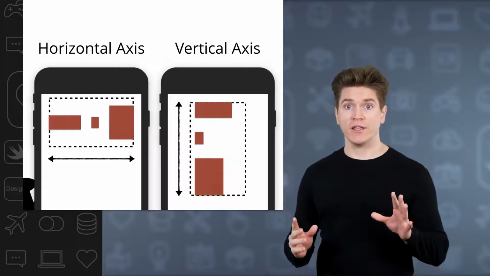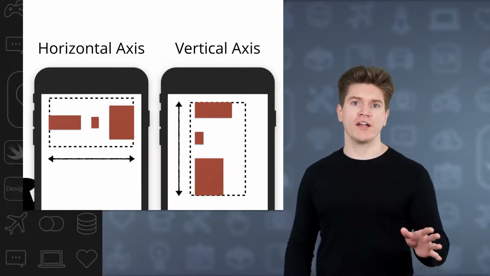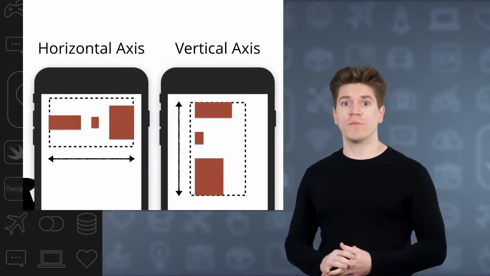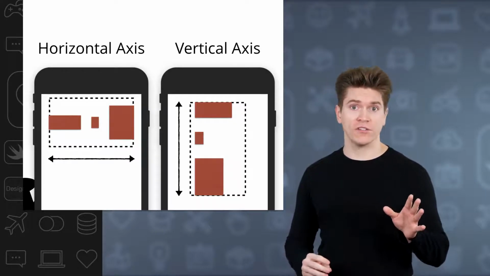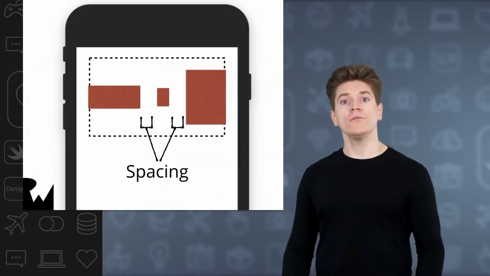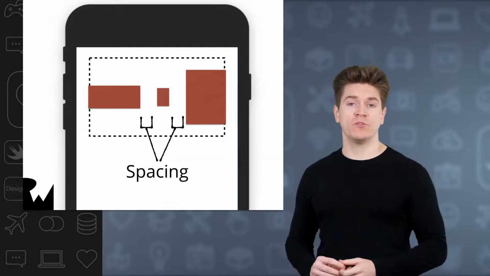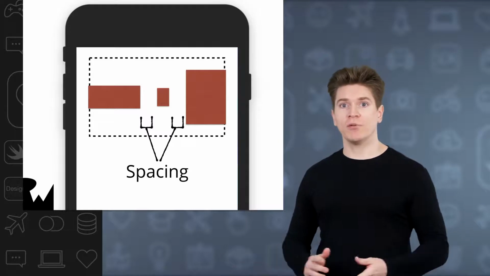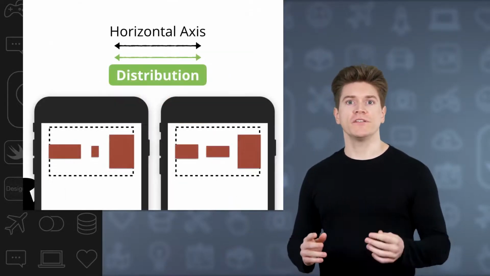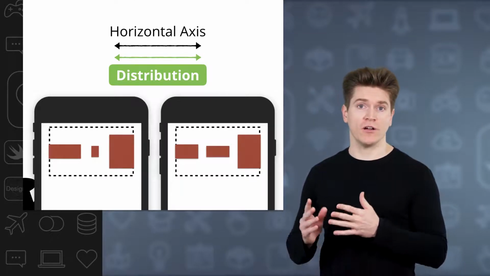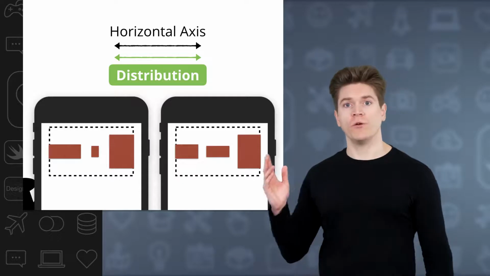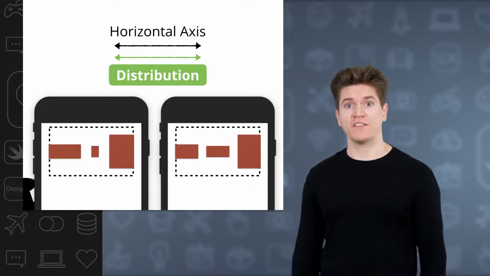The one you've seen already is the axis, which determines if the stack view will arrange its subviews horizontally or vertically. There are two more properties that control how subviews are positioned along the direction of the axis, spacing and distribution. For now, you can think of spacing as the minimum space between the views. It can be more complex than this, but this is a solid starting definition. Distribution determines how views are positioned along the axis. In addition to positioning, some distribution options will resize subviews or affect the spacing.